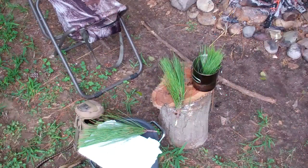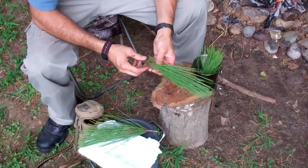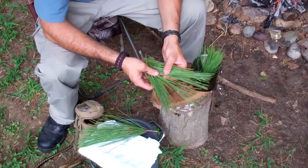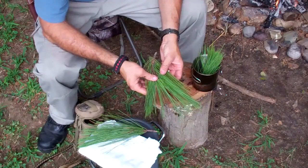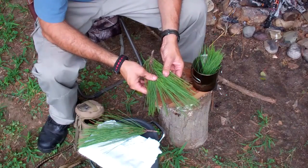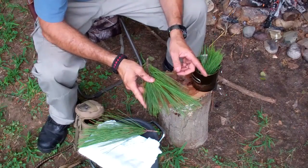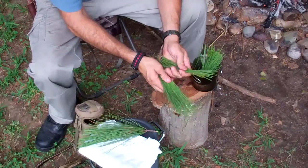Okay, so let's process up some of these pine needles. Now, I hear different people talking about the qualities of different pine needles and the different kinds of pine trees, the white pine, the red pine. I find that all of them are good. Now, the younger, tender first shoots that come out on the tips of the limbs, I have found to be a little bit sweeter. But other than that, they're just good.